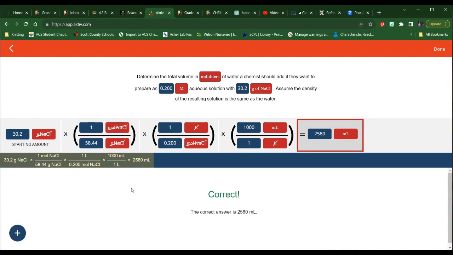So that is doing unit analysis. Hopefully this helps you in figuring out what to put where. And it really does help to start with the amount, the thing that only has 1 unit. It will either be grams or moles or some volume, milliliters or liters. Those are the only amounts that we will be working with.